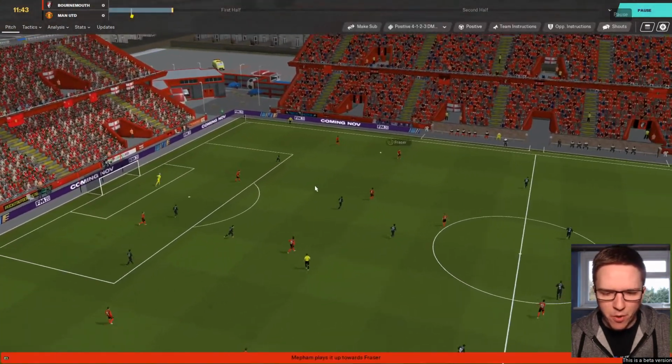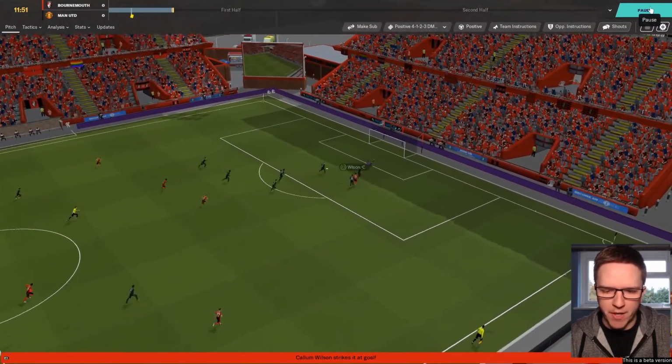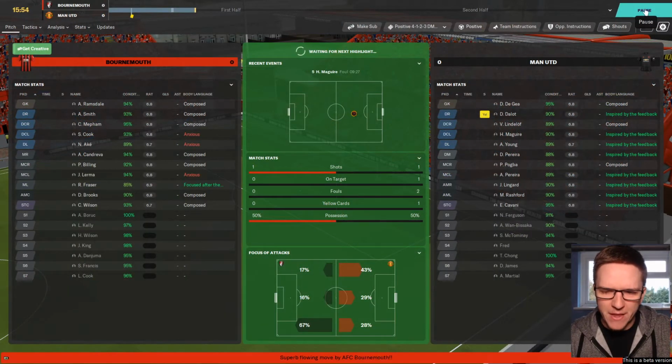Hopefully we can get a win in our first game. What I will say as well about the markings on the pitch is that I feel like they're more of an eyesore than anything. It's meant to be sort of more detailed. As Callum Wilson's through on goal here, he shot it over. Yeah, I think it's just annoying more than anything. I don't really like it, but that's just me.